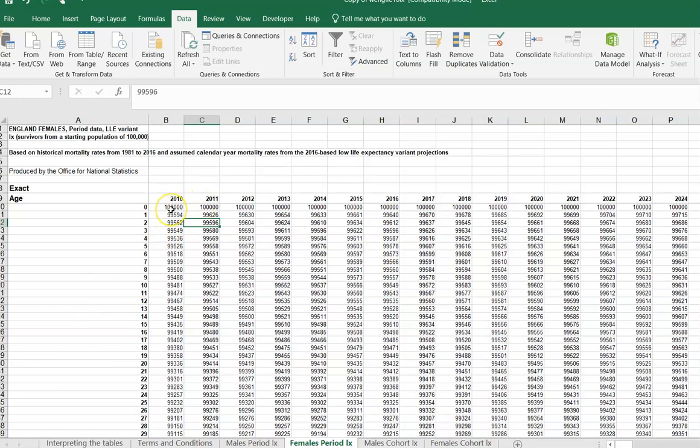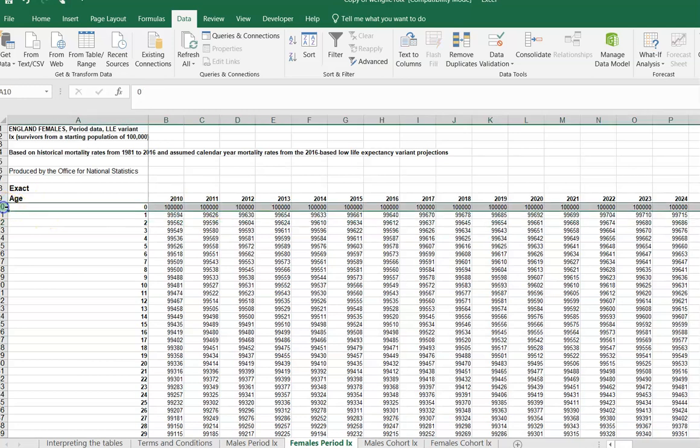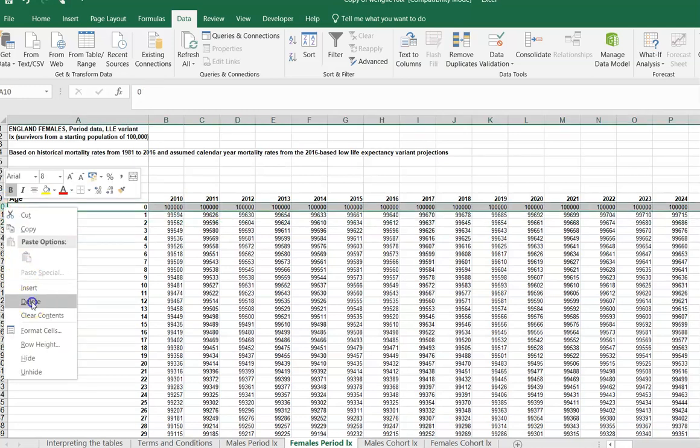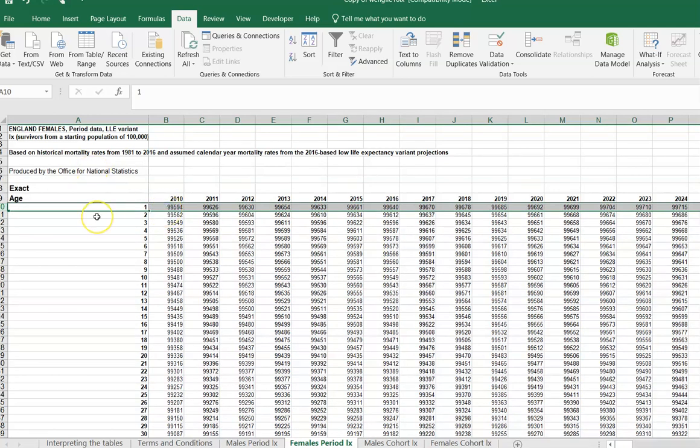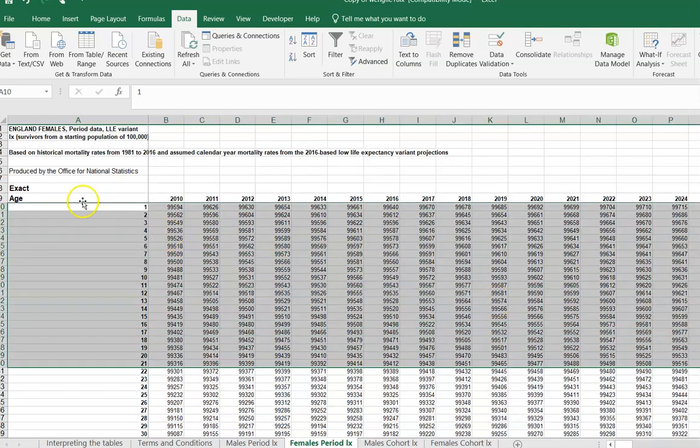Okay, so this shows me all the ages. This shows me how many of those age ranges died. So I want to discount zeros, because obviously these would have been children under the age of 1, and as you can see it's the same for all of them, because I don't think they count those as part of the official death toll. Okay, so these are females at the moment, and this is based on history of mortality rates from 1981 to 2016, but we know now we've taken a load of that out, so it's not based on that. Some of these are actual projections, so they're not necessarily accurate statistics as such, and that would be something that you could comment on as well.